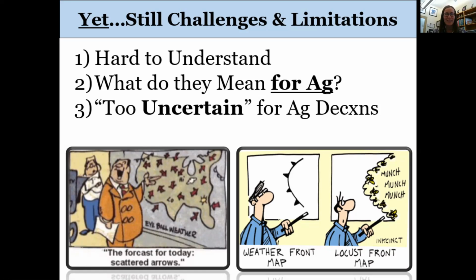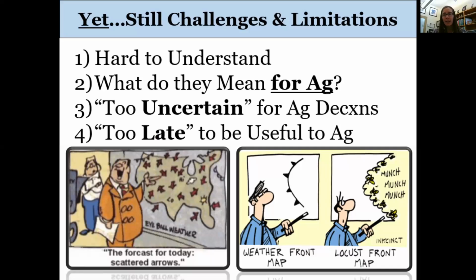I think you too would be a little cautious, a little skeptical about using that information until the certainty was higher. So this is a really important issue in agriculture. And then on that note, the farther we try to look out into the future, the more uncertain things become. And so we have a tendency in forecasting to hold off and wait until our forecasts become more certain. But by that time, often our agricultural producers can look out their window and see what's happening and say, thanks a lot for your forecast. I could tell that by looking out the window.